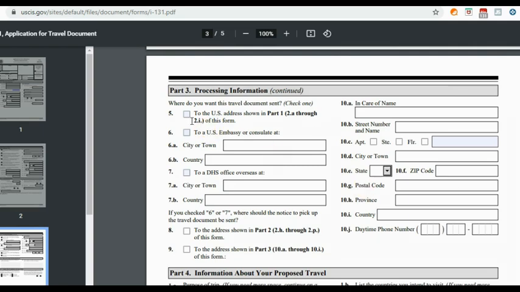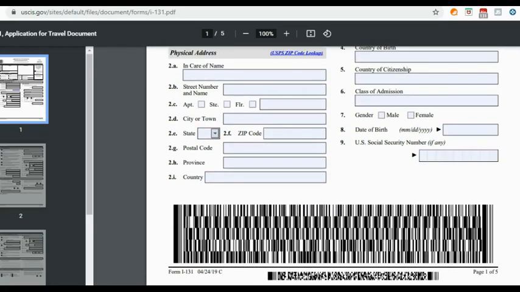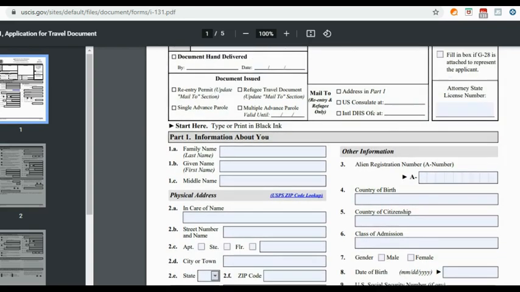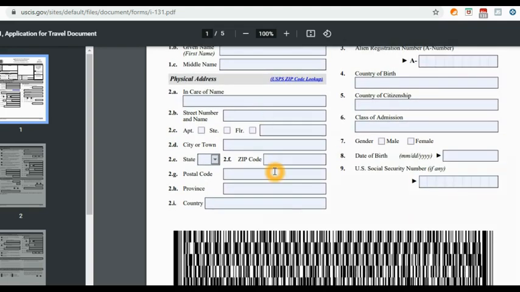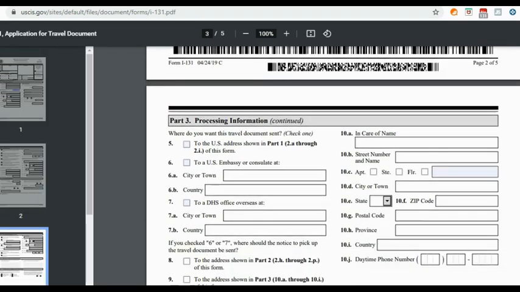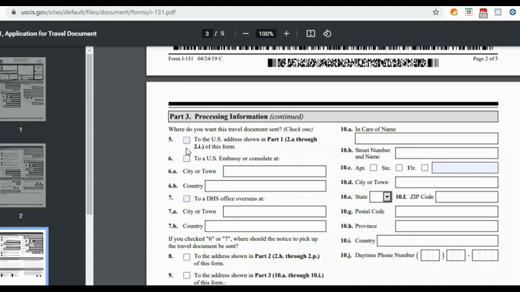So over here, to the United States of America, to the US address shown in part 1, 2A through 3. Over here, in part 1, 2A to 3, you already provided a physical mailing address, okay? So if you want them to send it to the physical address, you're going to check this one here, okay?